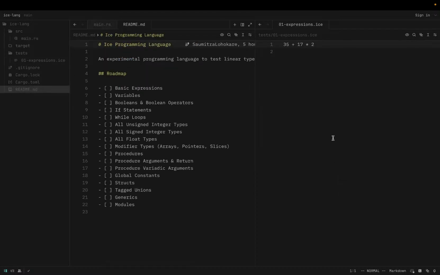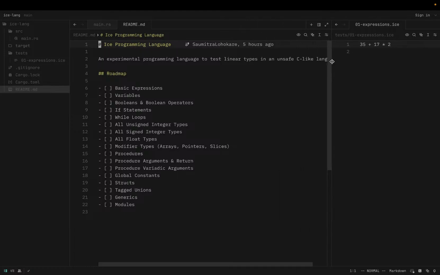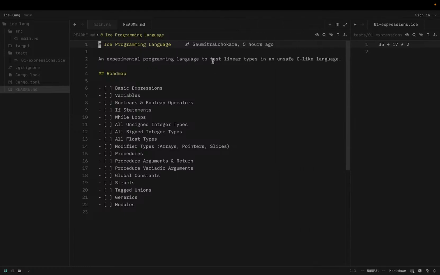The goal of this language is to be an experimental programming language which is unsafe, C-like, and I want to test linear types in an unsafe language.